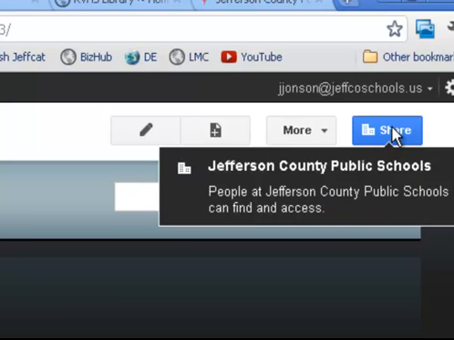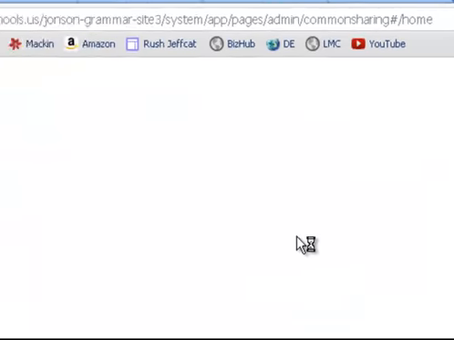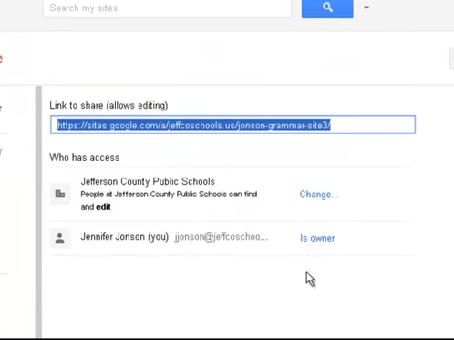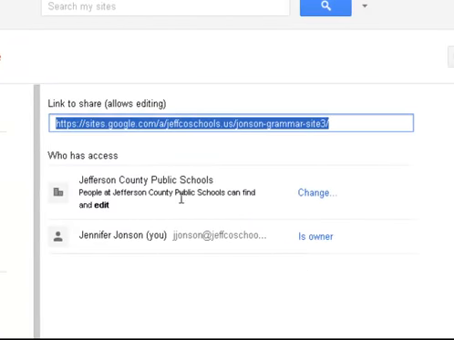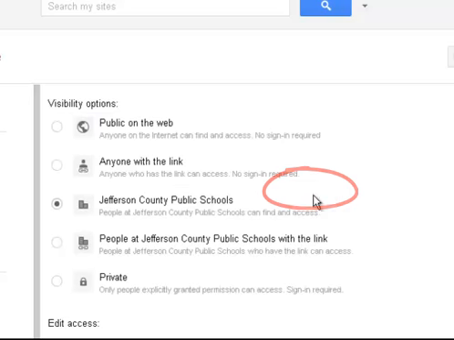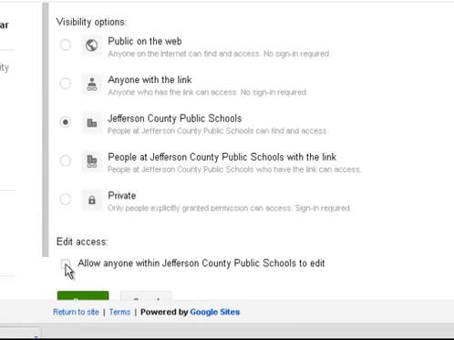First thing I want to adjust is the sharing settings because our default settings are not great. So all sites default to letting anybody at Jeffco find your site, which is not a problem, but editing is. You don't want other people editing your website. So click this change link, and I'm going to uncheck the editing button.